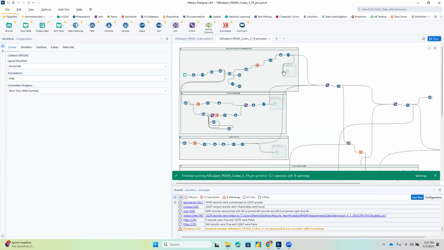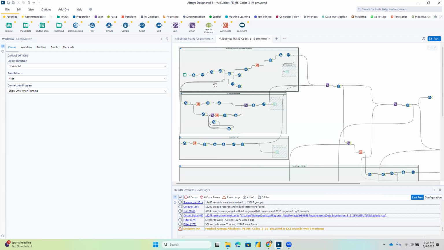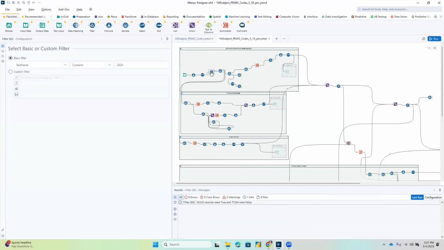Now, after this, this was the 2024, and this was the failed students, did not meet students.